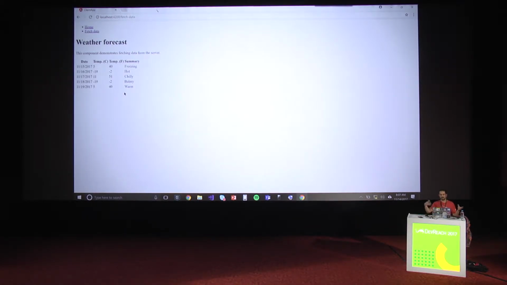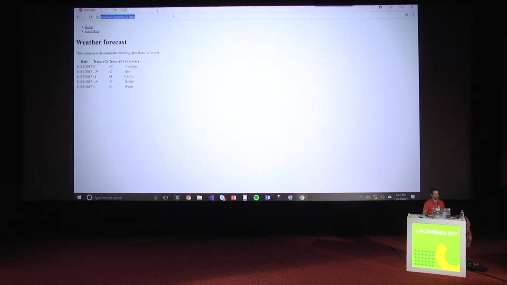So you saw that little problem I had at the beginning where I was going to port 5000 where our Web API sits, but the client side of the application sits on 4200. Now this is something that you're going to run into when you try to set this up.